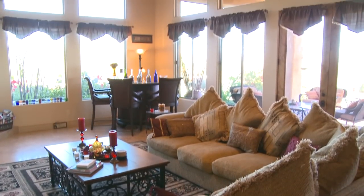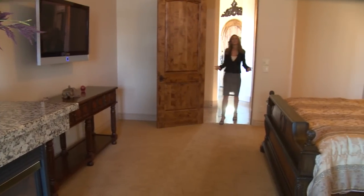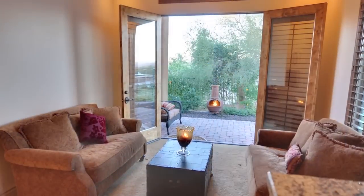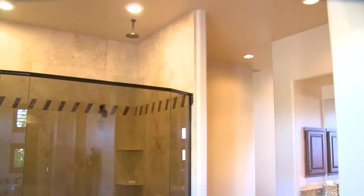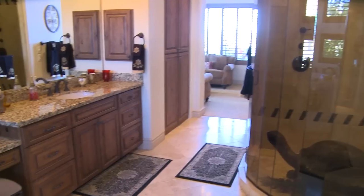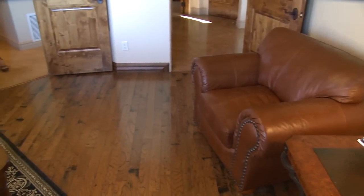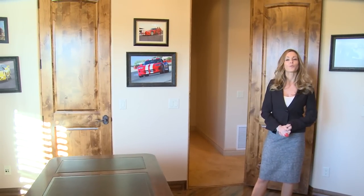And of course, all this looks out to the rear grounds with its amazing views. The elegance continues in this oversized master bedroom. Notice the high ceilings with the surround sound that's located throughout the house and the outdoor areas. Another cozy fireplace leads to the intimate sitting area with French doors to a private patio. Two entrances lead into the impressive master bath with a large walk-in shower with rain head and twin granite vanities. A corner garden tub is ensconced with travertine and features shuttered pop-out windows that bring the outdoors in. A separate exit from the master bath leads into this private den or office, which would also make a great bedroom as it has its own walk-in closet.